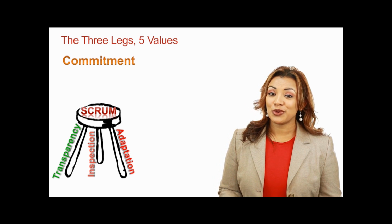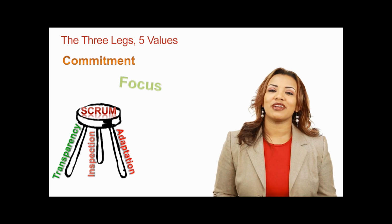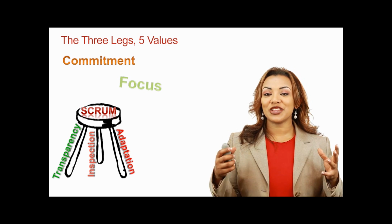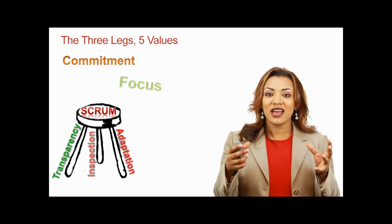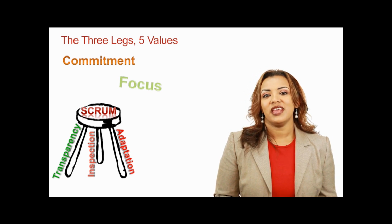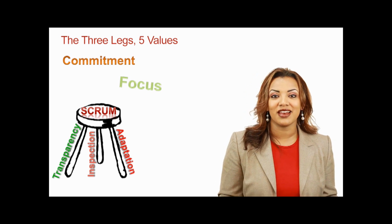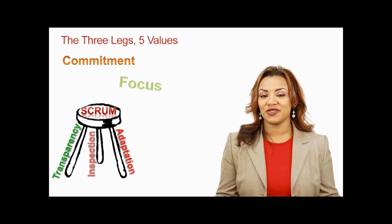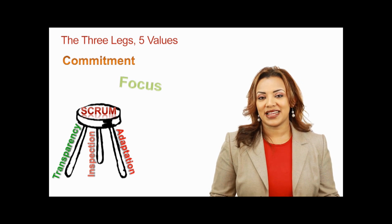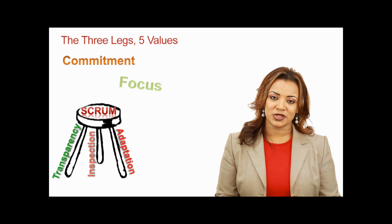The next Scrum value is focus. So The Power of Focus, right? That was an awesome book. Focus means that you have to have the right team members, a core team actually focused on the sprint on delivering value. If everyone on your team is allocated 10%, 15%, 25%, and they're focused on 5, 6 different things all at the same time, multitasking, you're not going to get anything done. That's just a normal best practice, a common sense best practice.